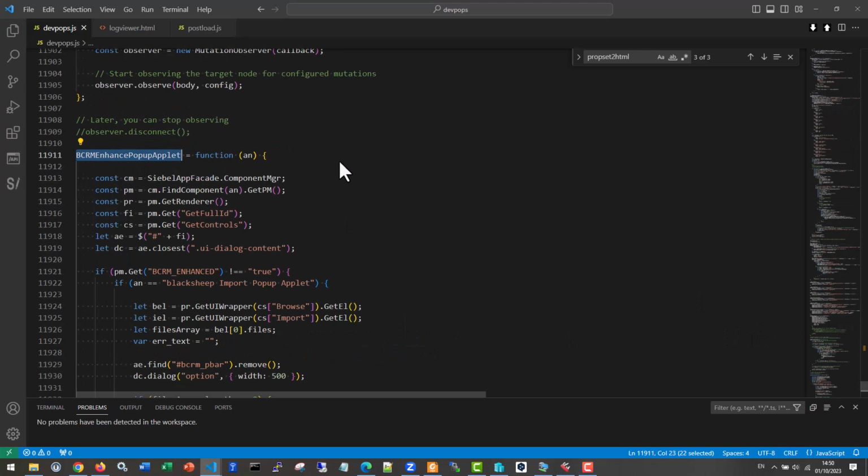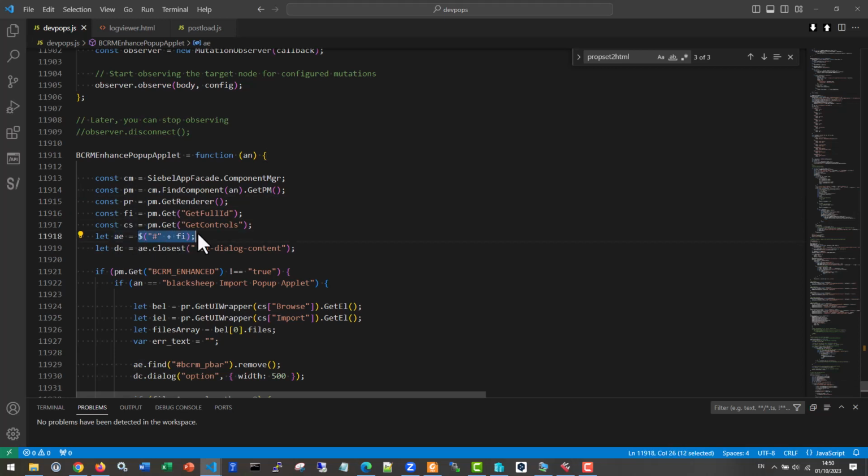And there it is. Here's my BCRM enhance pop-up applet function. It takes an applet name. The first thing it does is pretty generic. It establishes the component manager, the PM of the applet, finding the component, getting the PM, getting the PR, the full ID, the control set, the applet element.